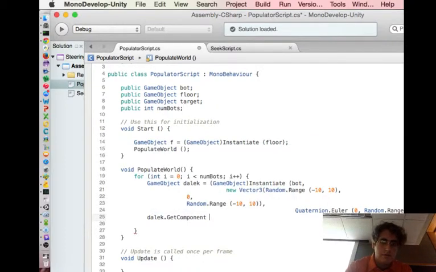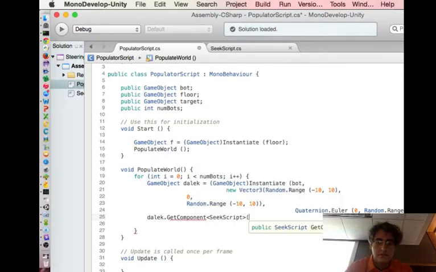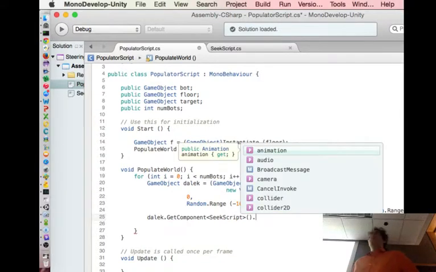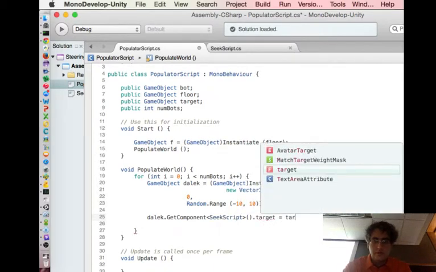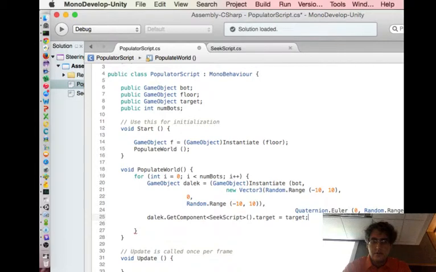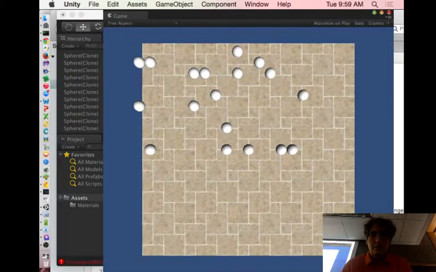Go get the component of this object you just made, called the seek script. What does it have? It has a target. And there it is, equals the target in this file. As they're created now, they should all go towards 0, 0, 0.